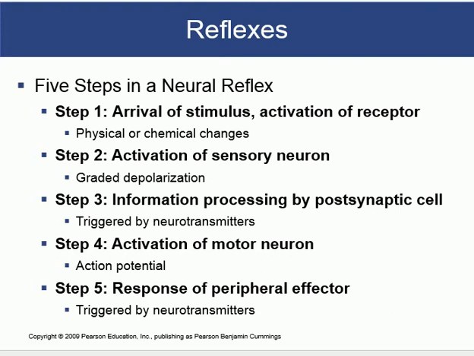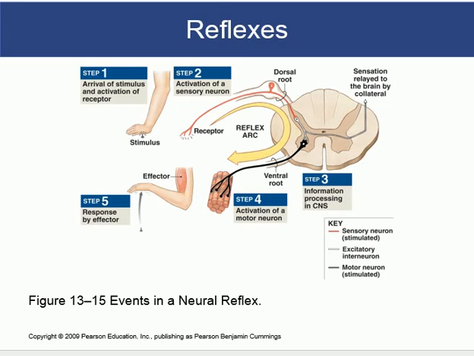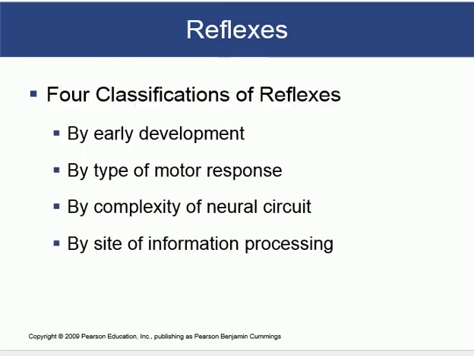Examples: stretch reflex, function, and is it mono or polysynaptic? It's mono, and what's the function? Prevent overstretching. This is for the stretch reflex. And then the flexor reflex, is it mono or poly? Poly. Okay, and what's the function? Coordination, this is why we have poly, but the function is to flex, move away from the painful stimulus. These types are important also.